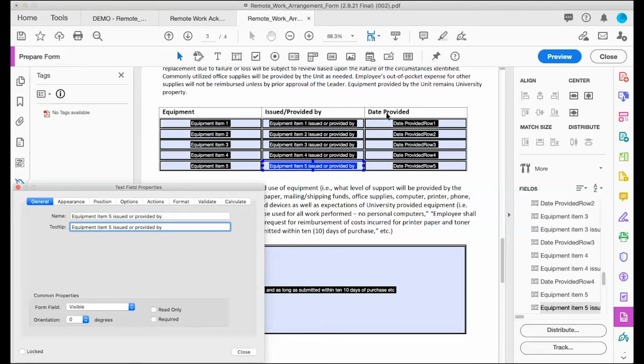And the date provided, that's our next column. We're going to call it date equipment item 1 provided.